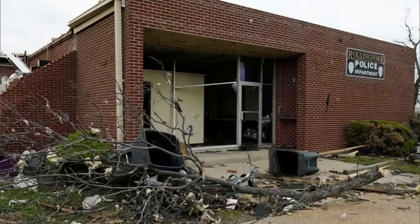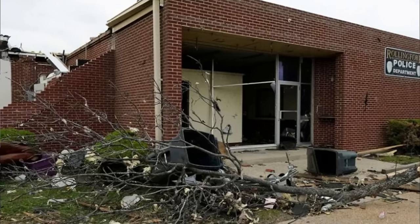We figured emergency services would be not far behind. I saw there were clumps of what looked to be houses. And this pattern continued for the next 45 minutes where we would just go house to house pulling people out. The road that we were on was really, really badly damaged. In fact, most of the EF-4 indicators from town came from those homes. It was probably 30 to 45 minutes before we truly started seeing emergency services pull up in a capacity that was relieving. We had seen the local police officers going around trying to help, but they had taken a direct hit, so they were just as much in the dark as anybody else.